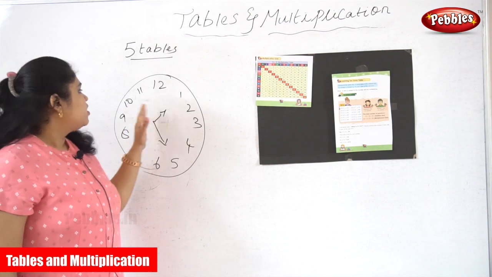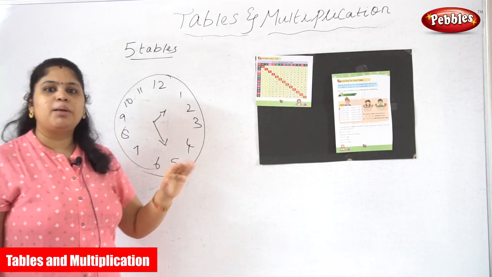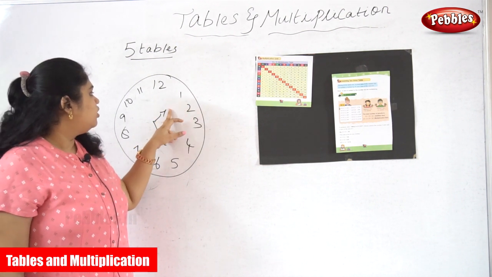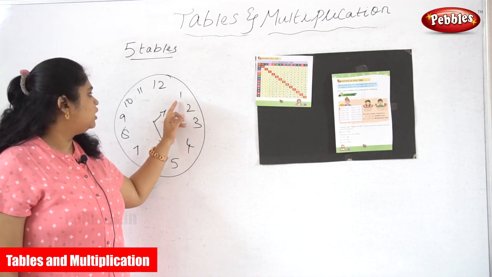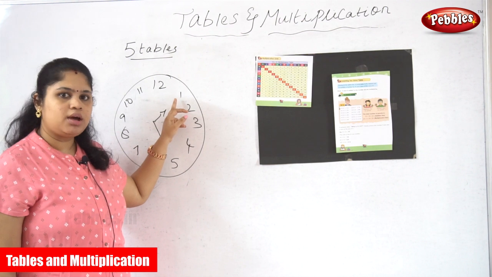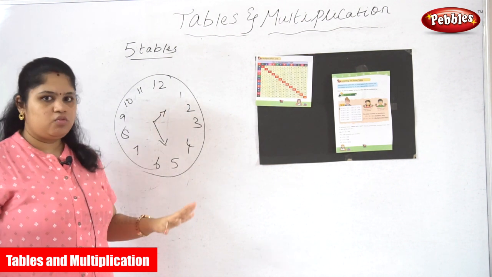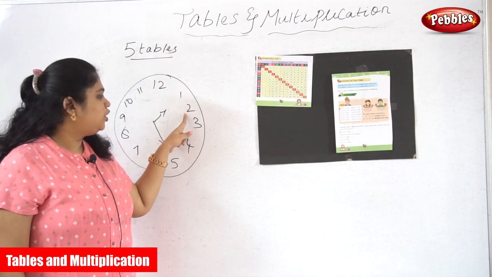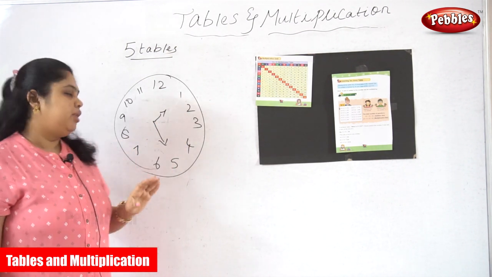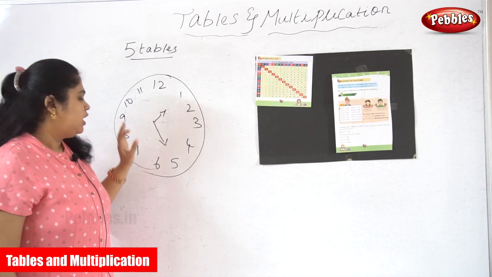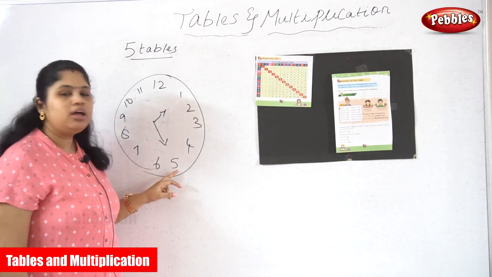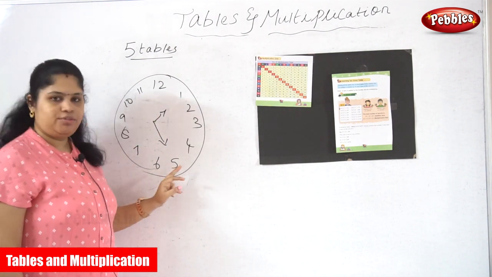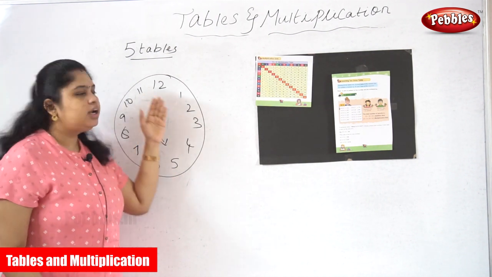See here, when it comes to the small hand, the number will remain the same. For example, if the small hand is pointed at the number 1, it will be 1. If the small needle is pointed at 2, it will be 2. But in the big hand, if it is pointed at the number 5, you cannot say 1 5. You should convert the number.